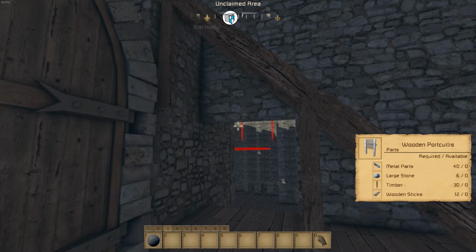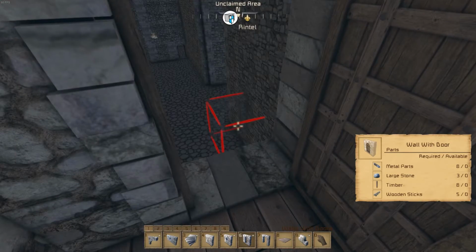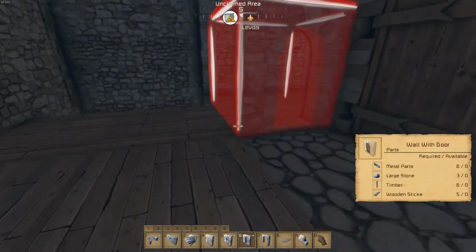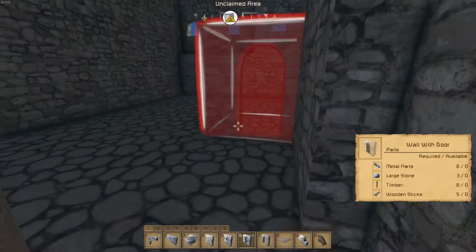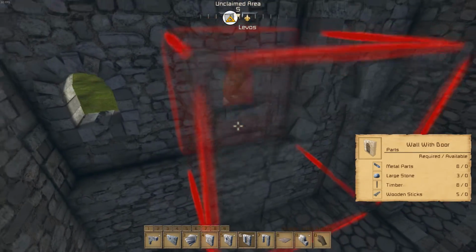And since this is an important entrance, it seems reasonable that we would put another door here, just so we can bar people from going in too far for a little while until we freak out and just get destroyed. And I'll have a staircase leading down here. This lower level could be like the guards' quarters. That could be what this becomes.